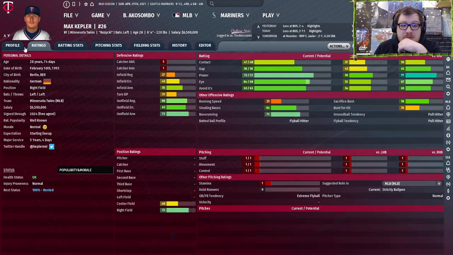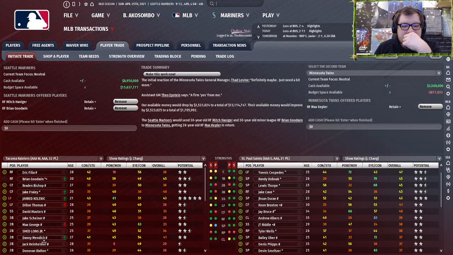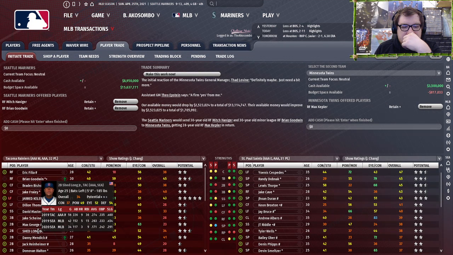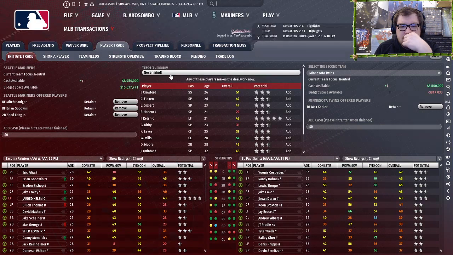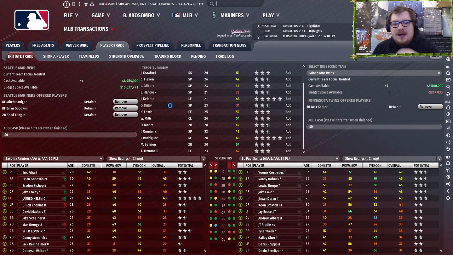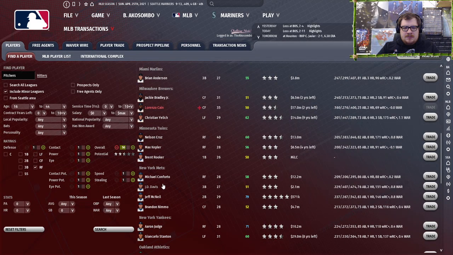Would be a good move. I like Max Kepler. Defensively, we've been playing great this season, but I know that they just want too much. We're not in the position. Not willing to do that.